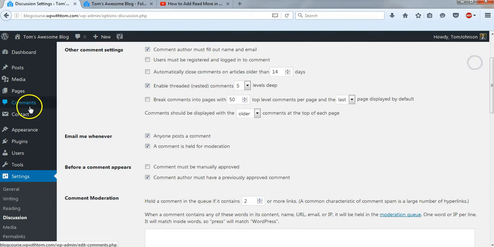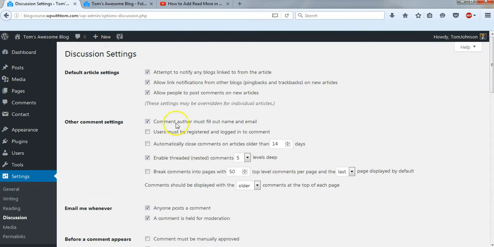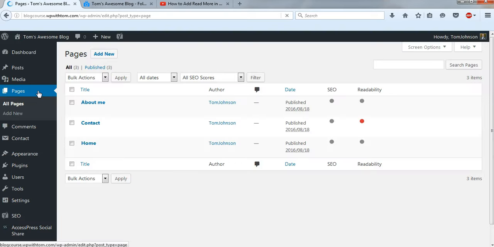To go through your comments, you can find them in this comments section here on the left. So that's about it for the blog post and the settings here. If you have any questions, reach out to me, but for now we're going to move on to the next part, which is the About Me page in the Pages section. So we can go into About Me and click Edit for now.